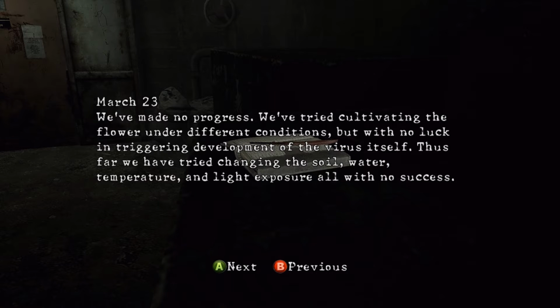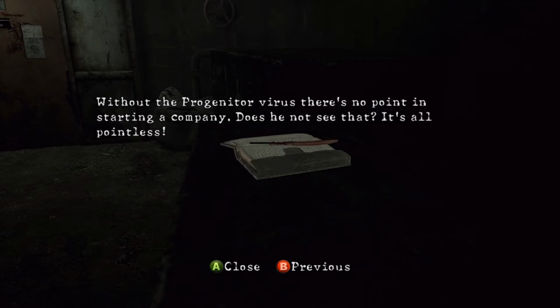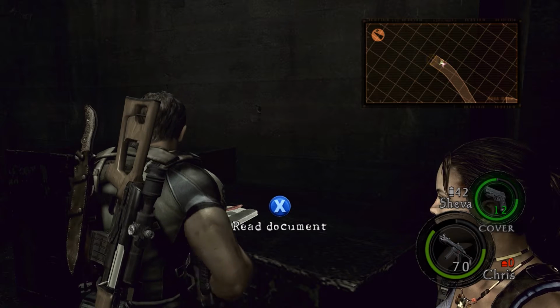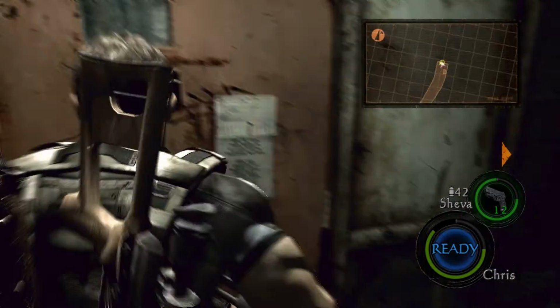March 23rd. We've made no progress. We've tried cultivating the flower under different conditions, but with no luck in triggering development of the virus itself. Thus far, we have tried changing the soil, water, temperature, and light exposure, all with no success. I got into a heated debate with Dr. Marcus about the direction this research was taking. During that debate, Mrs. Spencer interjected some foolhardy notion of starting a company. Without the progenitor virus, there's no point in starting a company. Does he not see that? It's all pointless.